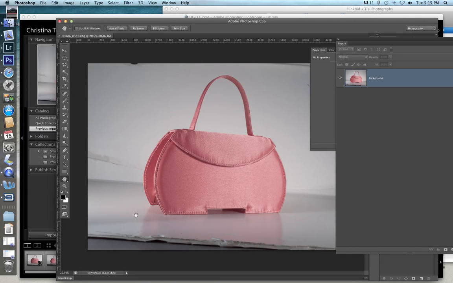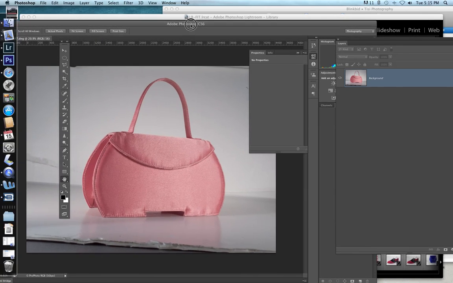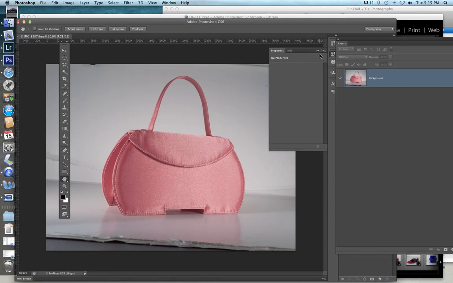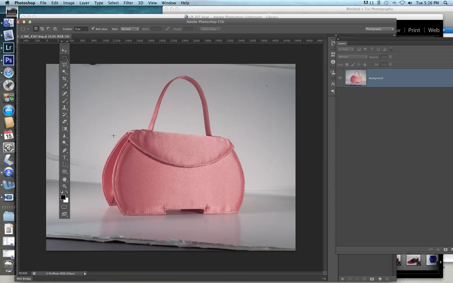And instead of starting all the way out here and worrying about these areas, I'm going to do a little trick to help me isolate just the bag. I'm going to choose the lasso tool, L, and this is the polygonal lasso tool, and I'm just going to go around the bag so that now I don't have to worry about all those areas on the outside that we were missing before, like this area and this area up in here. So now we're starting with a smaller selection.